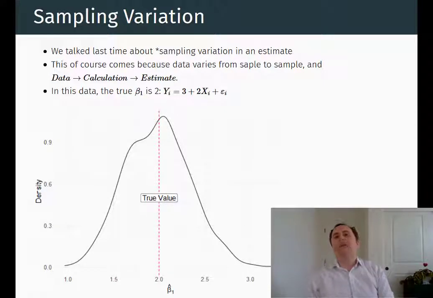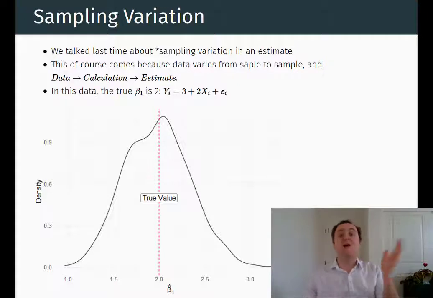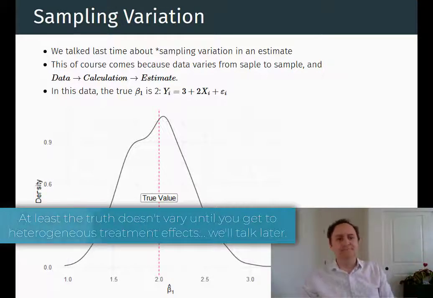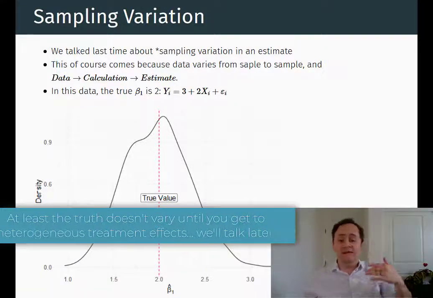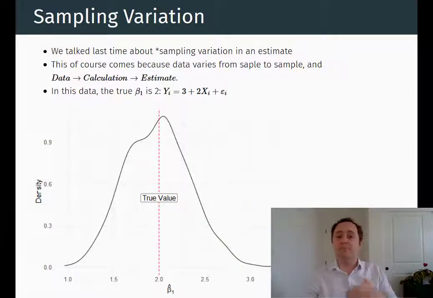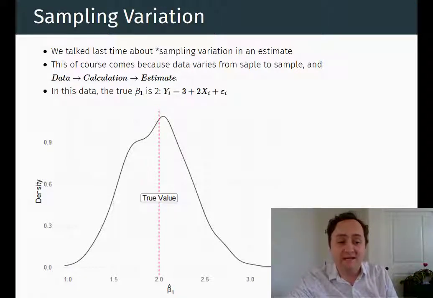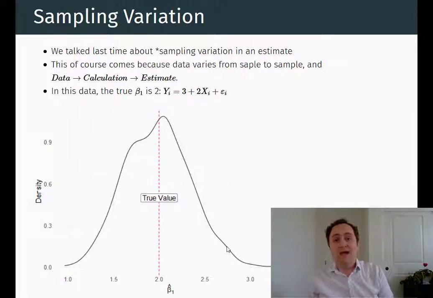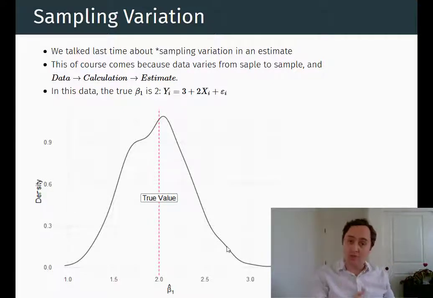Your estimate of the true beta is going to vary across samples, even though the actual true beta does not vary at all — it is the truth. So given a certain true value, if I tell you what it is, we can sample again and again with different samples and still get different estimates. If we happened to get a number that's far above the true value, we wouldn't know that, because all we can see is this one observation. From there, we don't necessarily know how far away from the truth we are because we only have this one point.